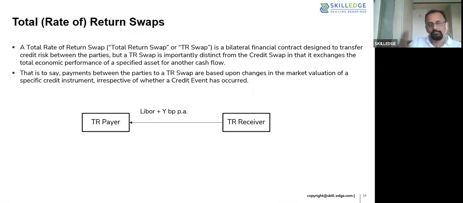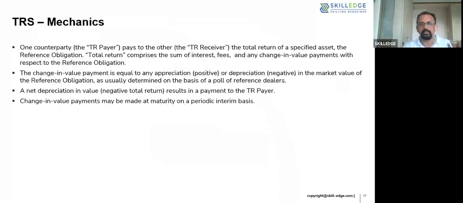The interest payment obligations, typically the variable rate example given here, is LIBOR, London Interbank Offer Rate, plus some Y basis points per annum, whatever that amount is. So 50 basis points, etc., on top of that. That is how variable interest rates are defined. And then in the TRS contract, you have both covered: the interest rate swap keeps happening, and then you also have the credit default swap, which pays if the party doesn't pay.